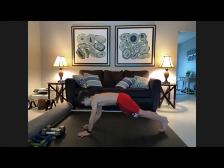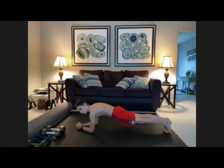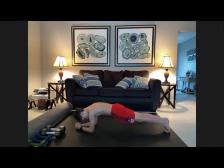And let's go plank, 30 seconds. On your elbows, I want you to squeeze your hips down like you would if we were doing the handstand strength, and try to engage your stomach the whole time. We don't do a lot of sit-ups and push-ups, all right? We only do one set of sit-ups and push-ups for ring strength one day a week. I think it's these planks and the push-ups instead of sit-ups, these core holds with your stomach tight, that are going to make a big difference in gymnastic shape production.